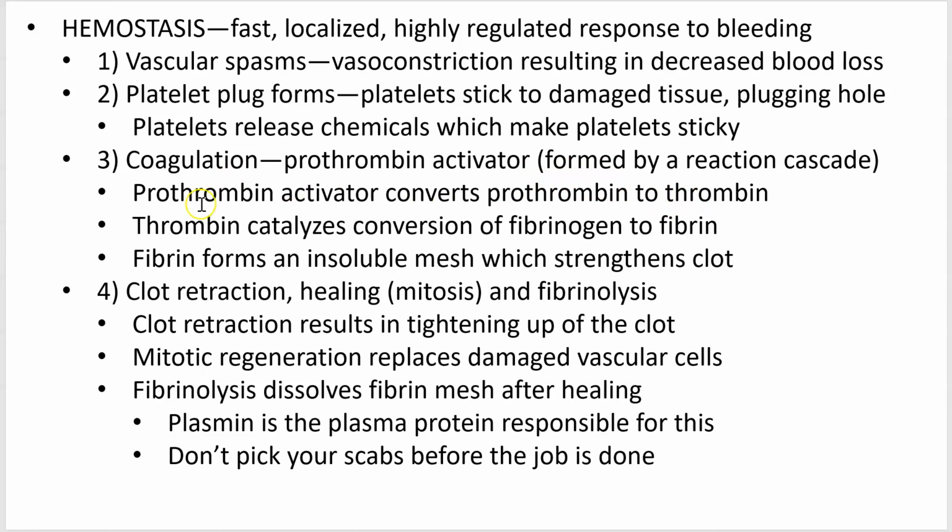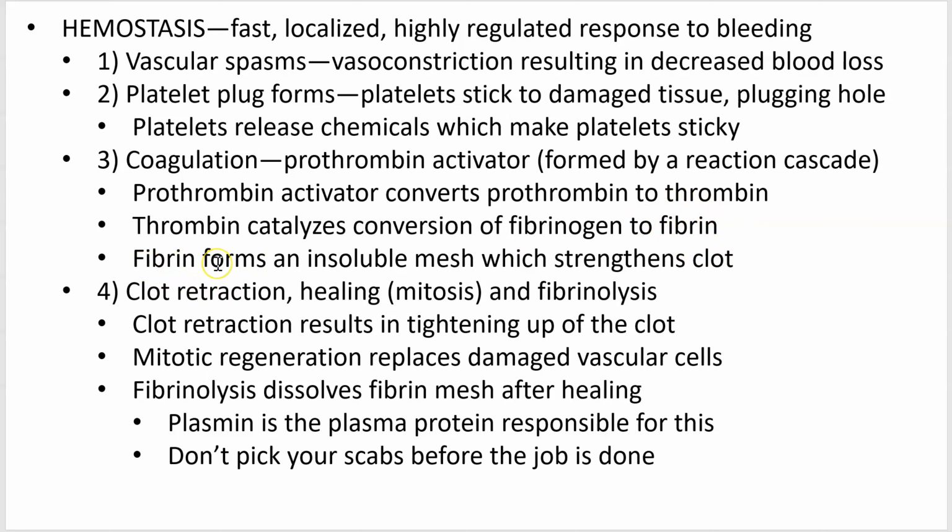Follow me here. Thrombin, the new molecule that forms, acts as an enzyme which catalyzes another plasma protein, fibrinogen, which is circulating around right now. Thrombin, once formed from prothrombin, converts fibrinogen to fibrin. And fibrin has a name which you can picture here. Fibrin, fibers.